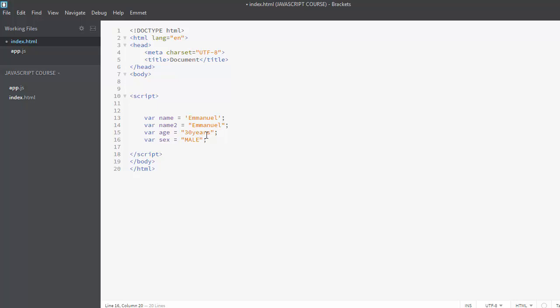Now there's something you should know: if you check all of these, they have a yellow color. The color depends on your code editor and your design. In the design I'm using, yellow indicates a string.